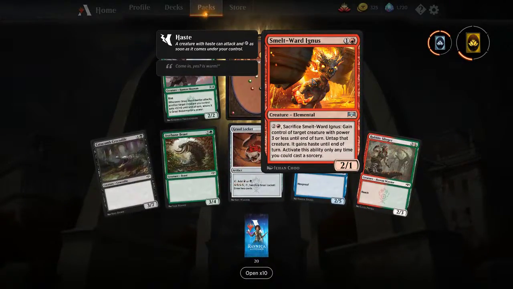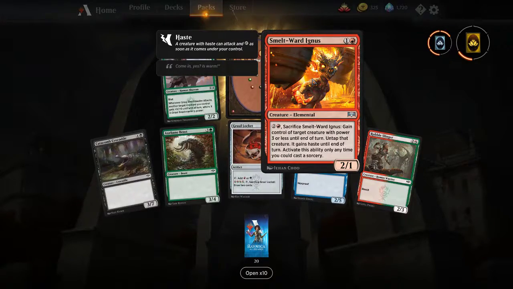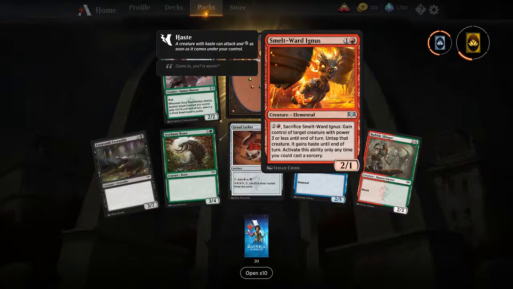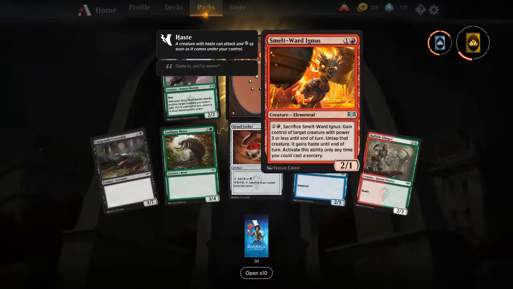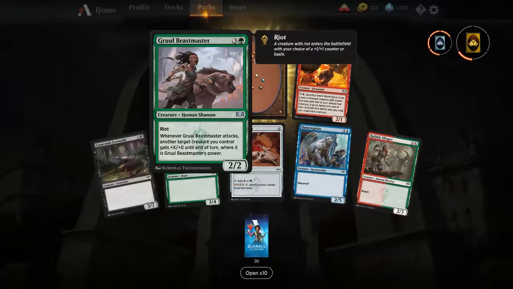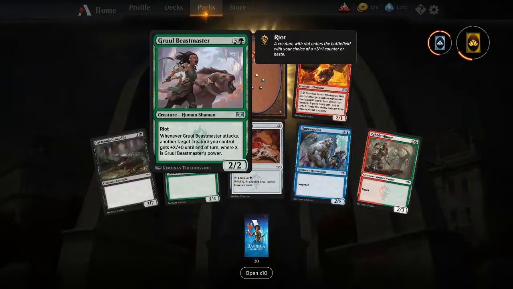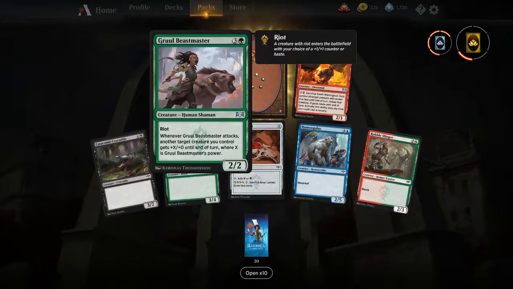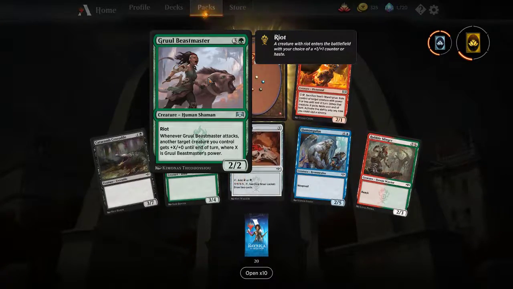Smelt. Sacrifice: gain control of target creature with power 3 or less. Untap that creature, it gains haste. Activate this ability only anytime you can cast this sorcery. You don't have to sacrifice a creature. Gruul Beastmaster: whenever it attacks, another target creature you control gets +X/+0 until end of turn, where X is Gruul Beastmaster's power. Cool.